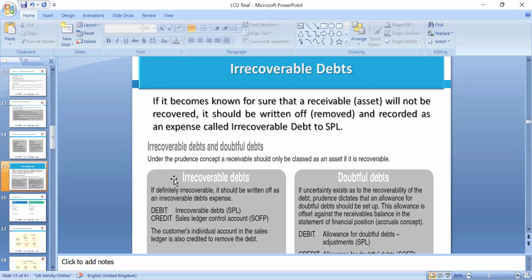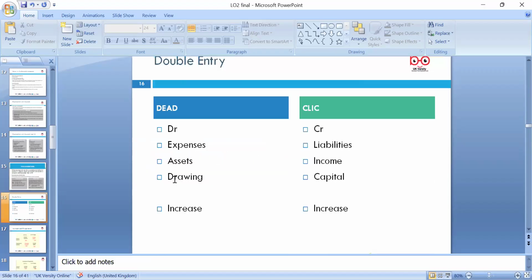Those figures and adjustments need to be made accordingly in the trade receivables, or we call it the debtors account, or we call it the sales ledger control account, because these are the three terms we'll carry on with: debtors, trade receivables, or sales ledger control account. These are exactly the same thing. It means you're selling things on credit and you're supposed to receive the money from your customer. And then of course we have a bad debt.